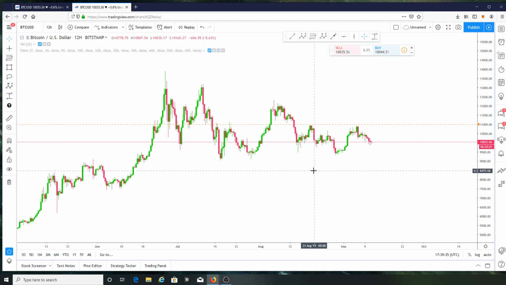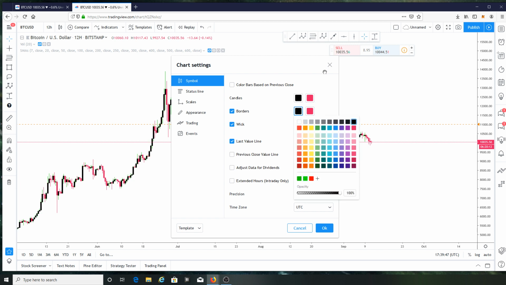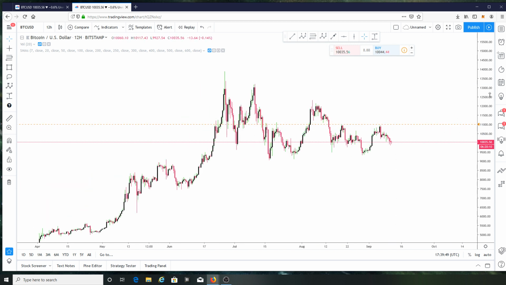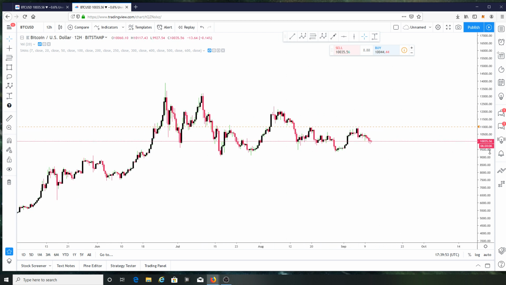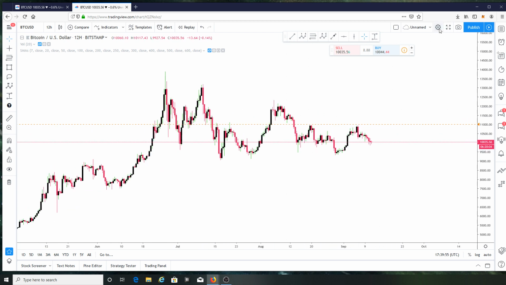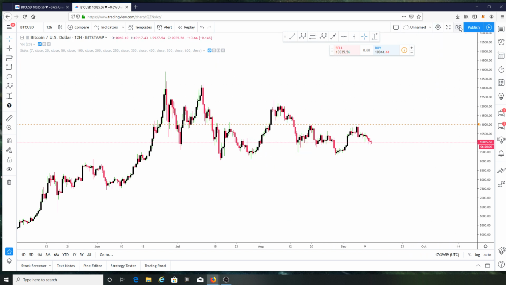Okay, and now I change my black candles back to green, which means that these green candles mean that the trend is bullish or going up. I personally like black. Well, I can change those later. That's all right. And you can change those to any color that you want, whatever you are comfortable with, as long as you know what settings that you have set for them. Okay, and right here is a camera tool that you can take a snapshot.